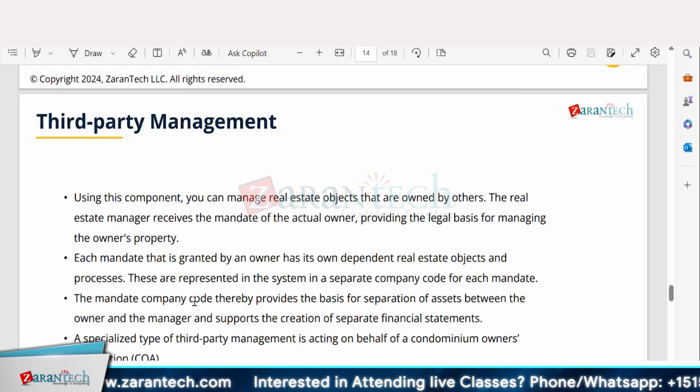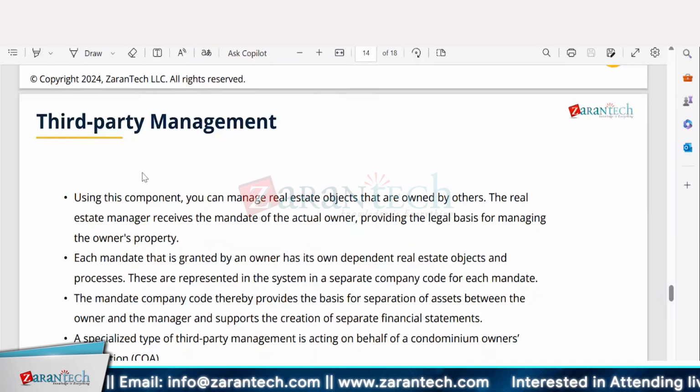Okay. Then we have third-party management. What does third-party management mean? Let's say I am in Goa and there are multiple Airbnbs owned by one owner. Now it is not necessary that the owner will be managing those properties in Goa, right? There might be a real estate manager who might be managing these properties.